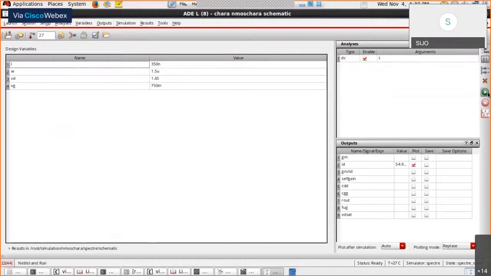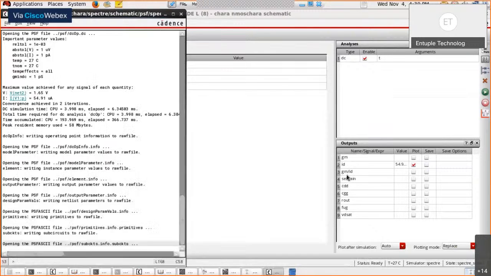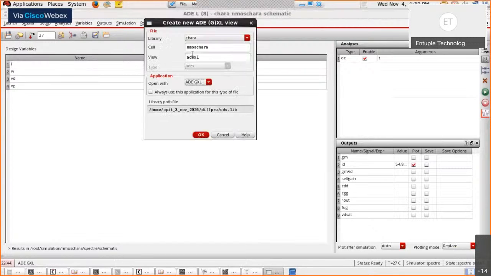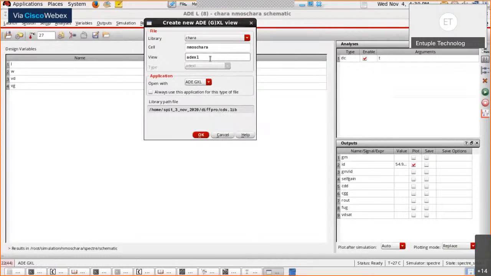Launch. You can go for and create a new ADXL, some name.